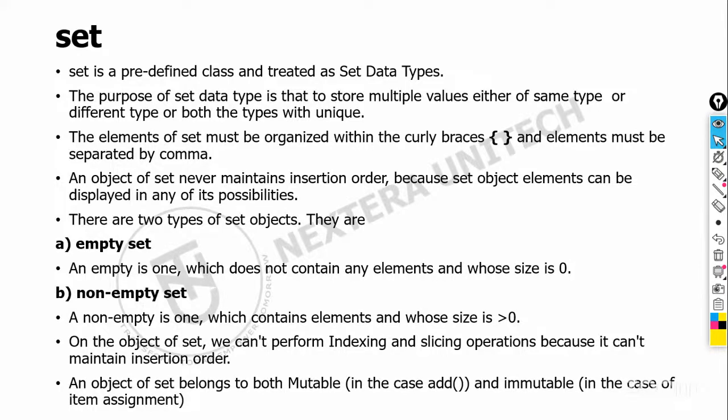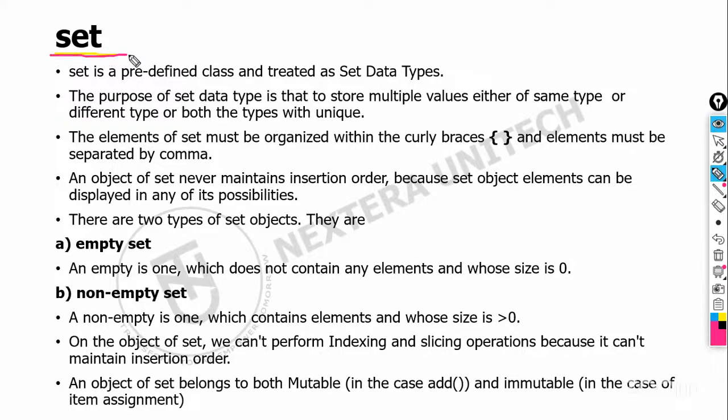So what did we understand as part of the last class? In the last class, we started discussing set category data types, right?